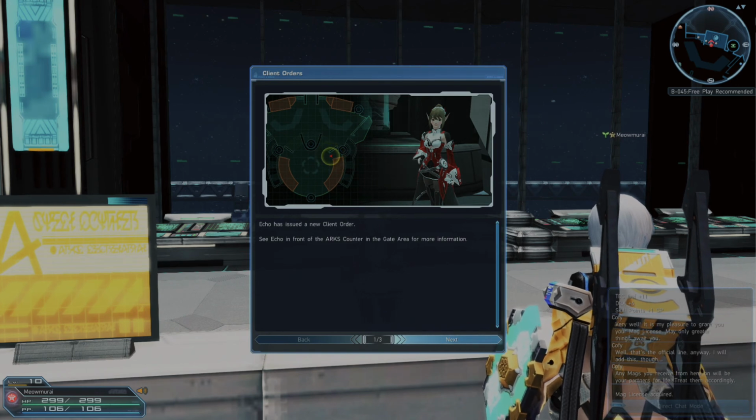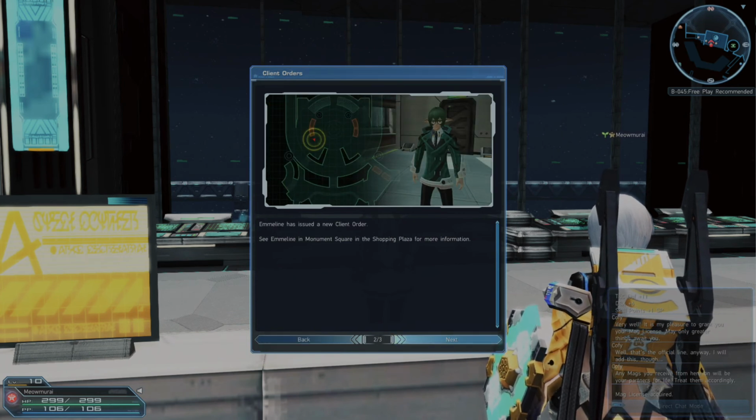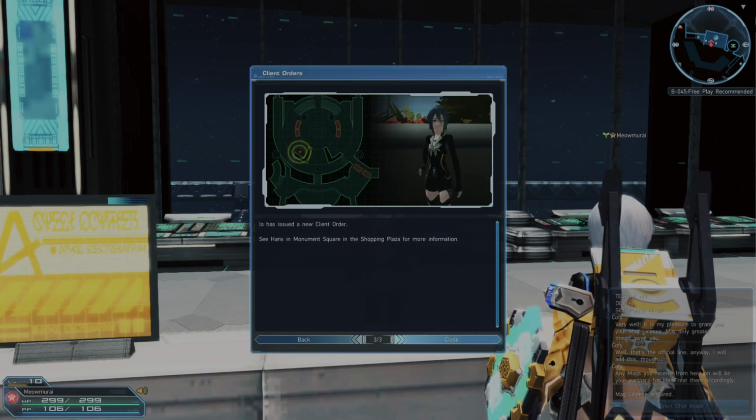Echo has issued a new client order. See Echo in front of the ARKS counter in the gate arena for more information. Emmeline has issued a new client order. Okay.